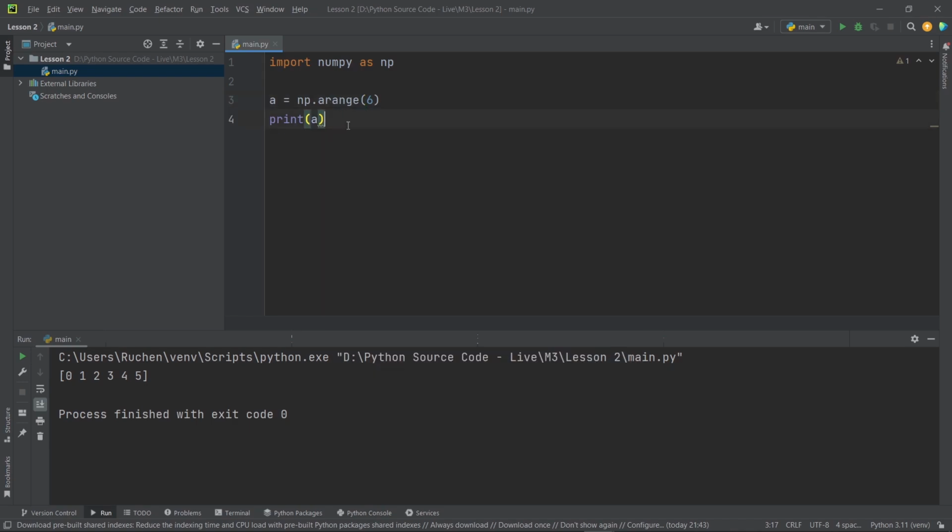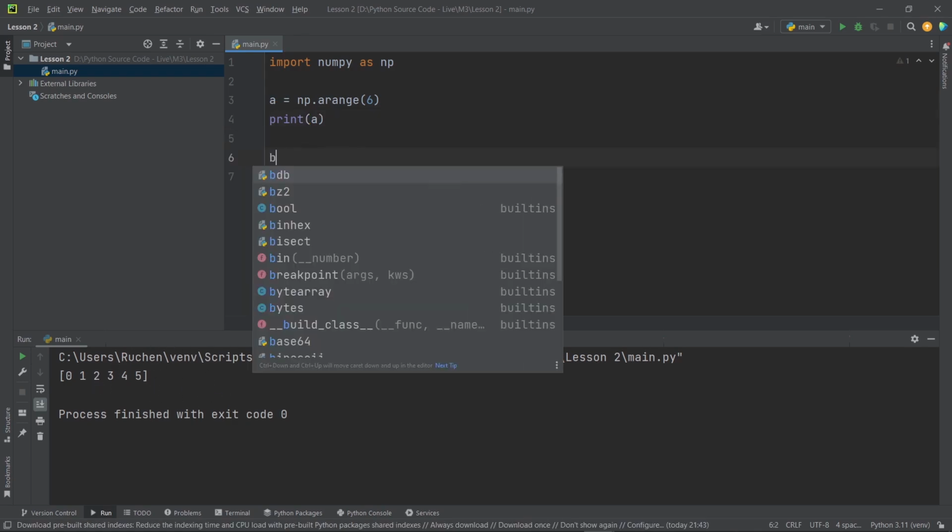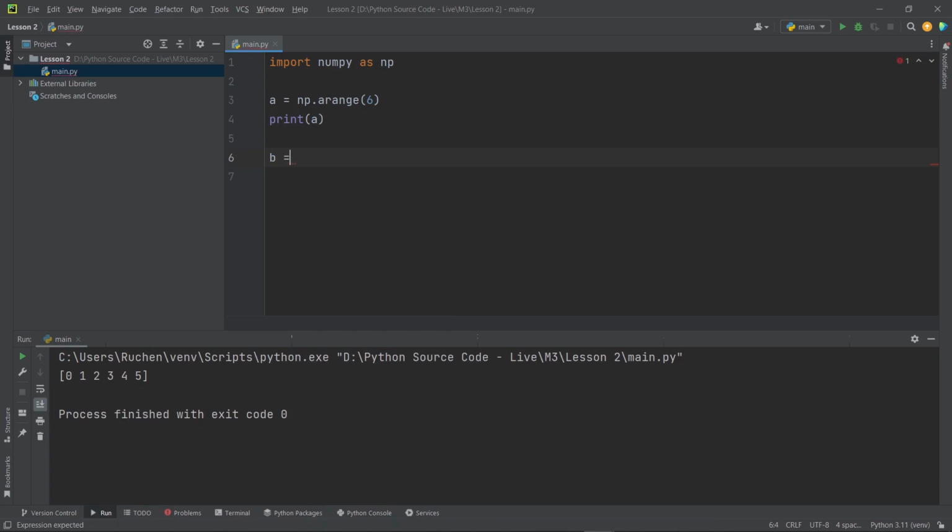What I can also do is I can reshape this array. If you take a look at the output, this is a 1D array. What if I wanted to transform this array into a 2D array? Well, I can simply create a new variable called b. I'll set this equal to a, which is the array we created at the top. And then I'll call .reshape on this array, and I'll pass in the parameters 2 and 3. And this will shape my array from a 1D array into a 2D array, where in my 2D array, I'll have 2 separate arrays with 3 different values.